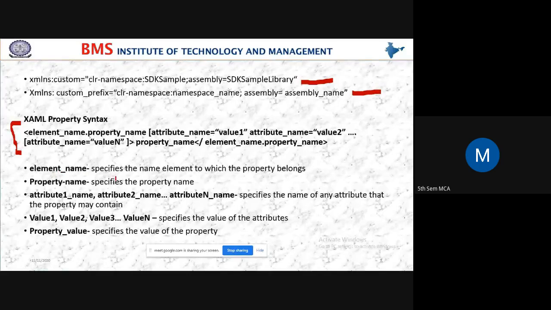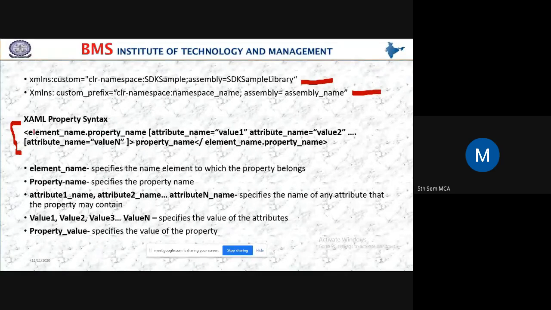Whereas element name specifies the name of the element to which the properties belong. Property name specifies the property name. Attribute name 1, 2, and so on specifies the name of any attribute that the property may contain. Value specifies the values of the attribute. And the property value specifies the value of the property. So this is the syntax.